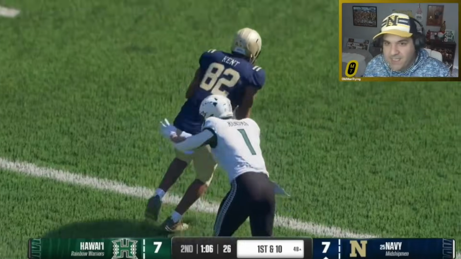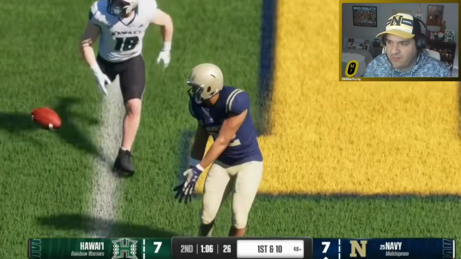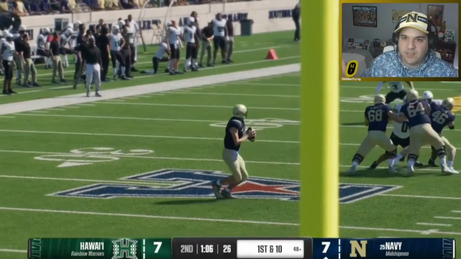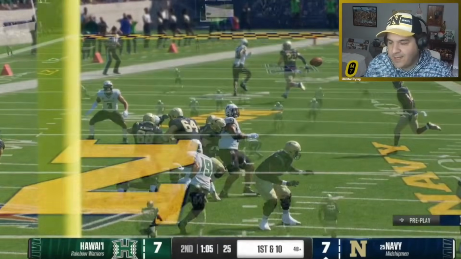See, I'm liking mixing in some of this pistol, some of this shotgun stuff. Open up the playbook a little bit. Trust Horvath to make these throws. 96 speed receiver. That's why I like Navy.